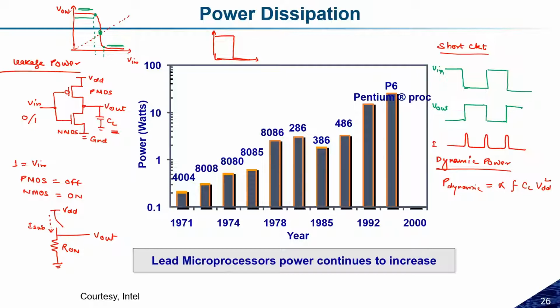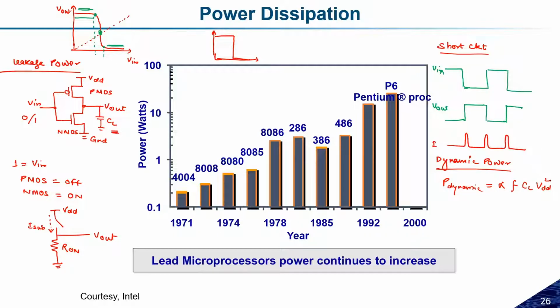I just told you the activity factor completely depends on what kind of circuit we are using. Like if we have an inverter, then there will be 50% transition. So we are assuming that if the duty cycle of the input is 50%, then I will also assume that the duty cycle of the output will also be 50%. Okay, duty cycle means the on time divided by total time period.